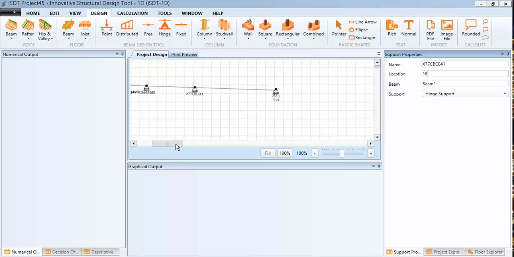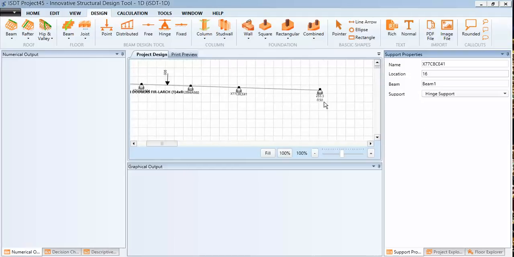Then of course in some circumstances you need to change the support condition. If you click this one here, it shows 25 and all the information about these hinges. It shows what kind of support, the hinge support. If you click this one here, it shows the different types.